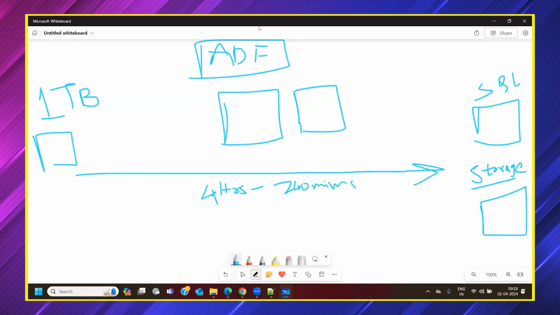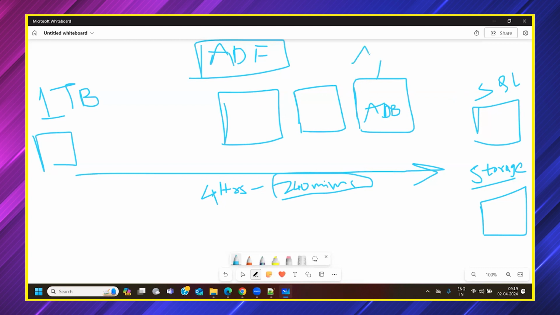Now you have to spend, or waste, 240 minutes of your time to completely run this pipeline. In ADF, you can also use an activity called ADB. There is a default activity present in Azure Data Factory, which is nothing but ADB.